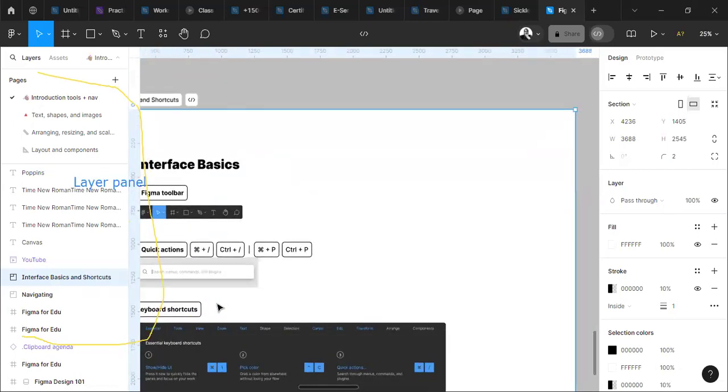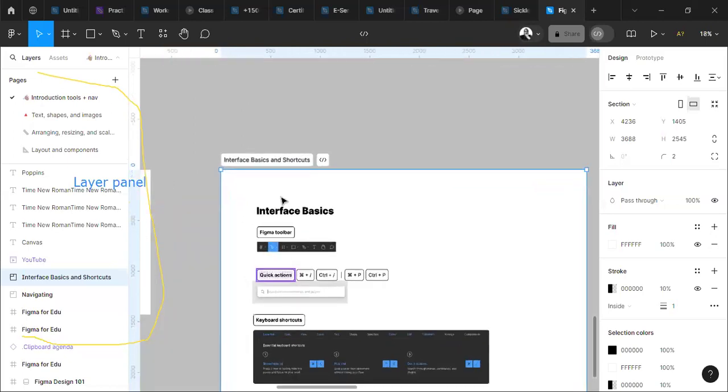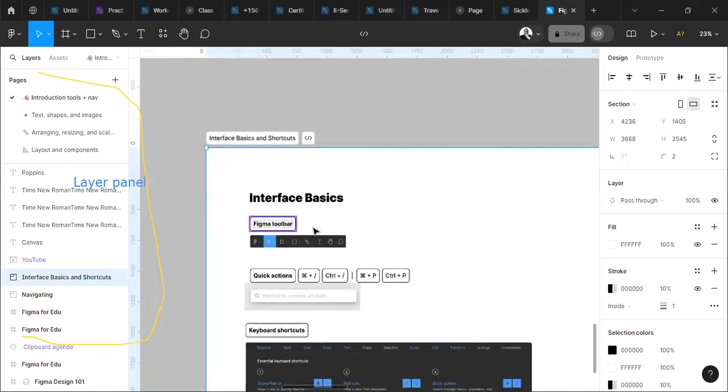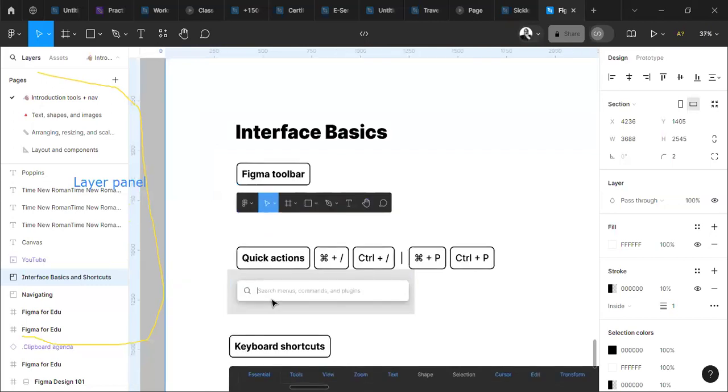So I was just explaining the toolbar. Can you see? Interface basics, this is called the toolbar. And also we have the quick action buttons. So if you press on your keyboard, Control and /.